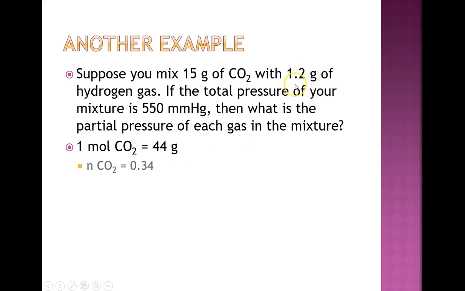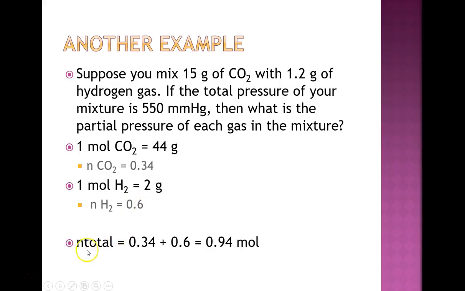Now we can do the same with hydrogen. 1 mole of hydrogen gas. Remember, this is hydrogen gas, so this is a diatomic molecule. That's why I said these were important. We're talking about hydrogen gas, that's hydrogen in nature and thus diatomic. And since H has an atomic weight of 1, H2 must have a molecular weight of 2 grams. So 1 mole of hydrogen is 2 grams. So 1.2 grams divided by 2 grams gives us the number of moles for hydrogen gas at 0.6.